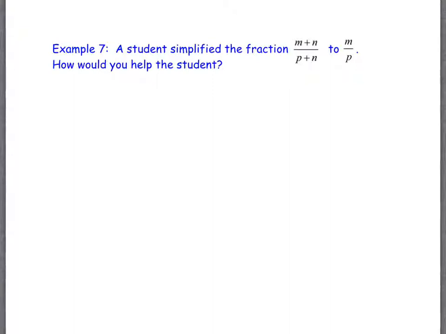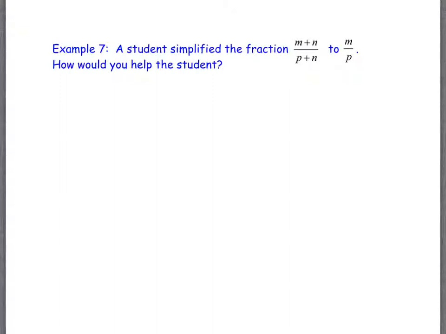First of all, when it says how would you respond to the student, it means you're going to have to write some words, okay? Because I know that sounds sort of obvious, but you writing down mathematics for me is really not what you would do to a student, right? I mean, you may show them some of those things, but you're going to use words to talk to them. So I want you to write down the words you would say. So that's one thing that you're going to have to do, okay?